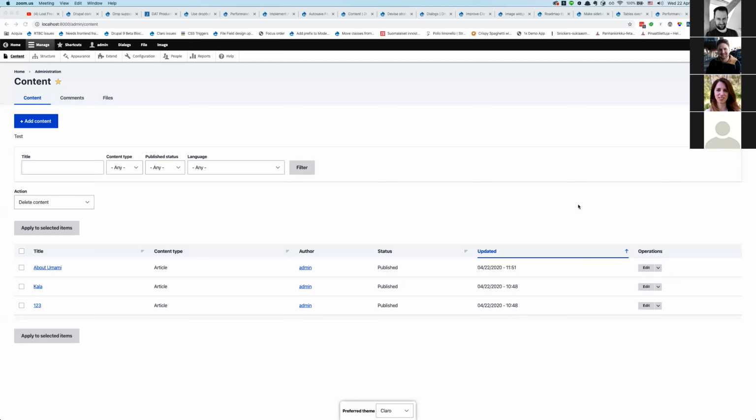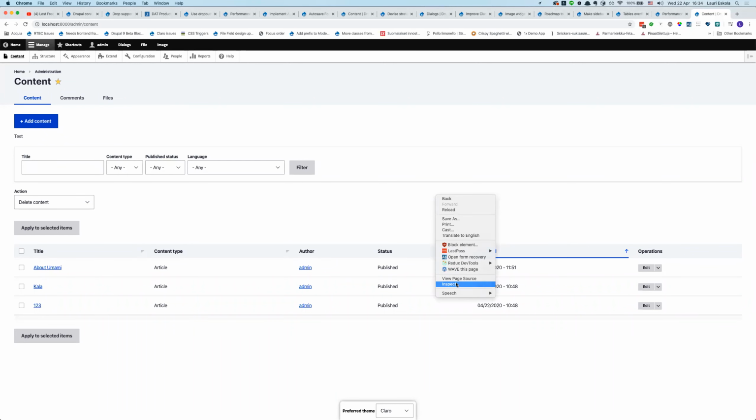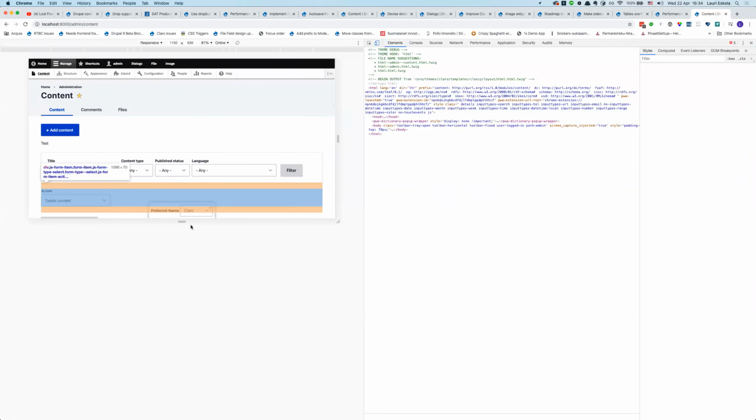So for the recording, the tables overflow on mobile is the issue, 3068696. Initially the problem was that tables, when they have big width, just overflow to the right.